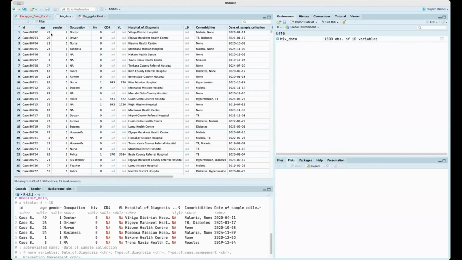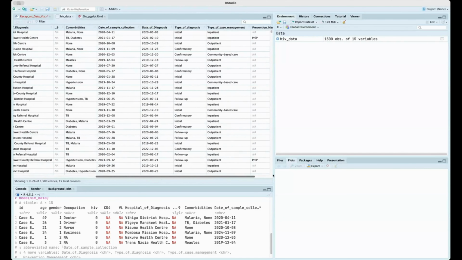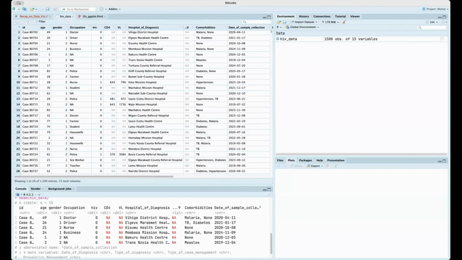Then you can also see the age. The age is just numerical values, but so that we can visualize aspects to do with the age, we can try to group these ages together. Okay, so I think at least for today, these are the only two manipulations we're going to do to our data. Then next time we'll see how we can do more manipulation.